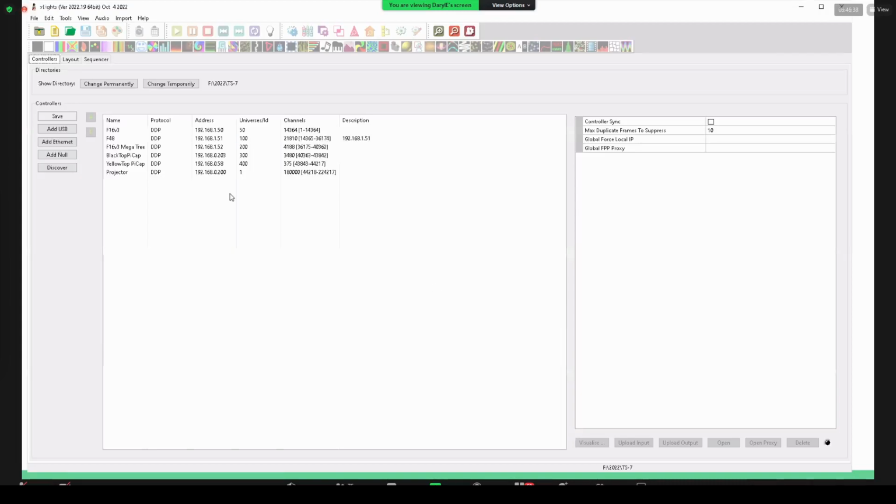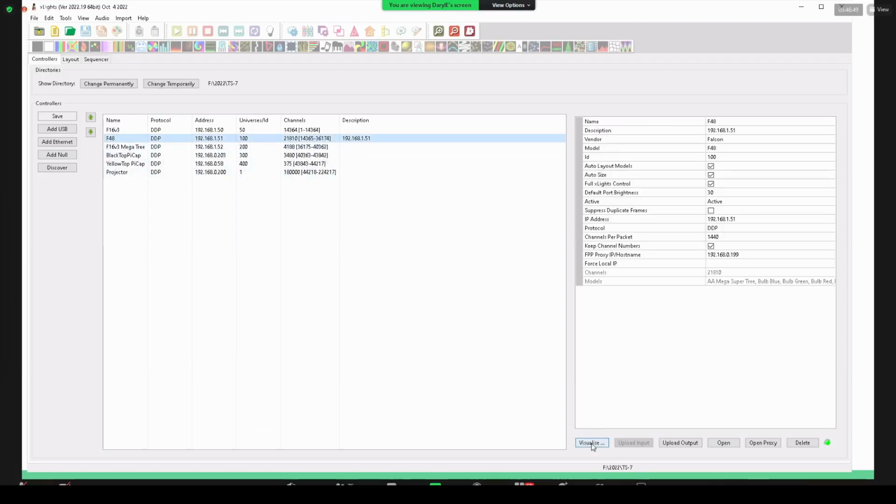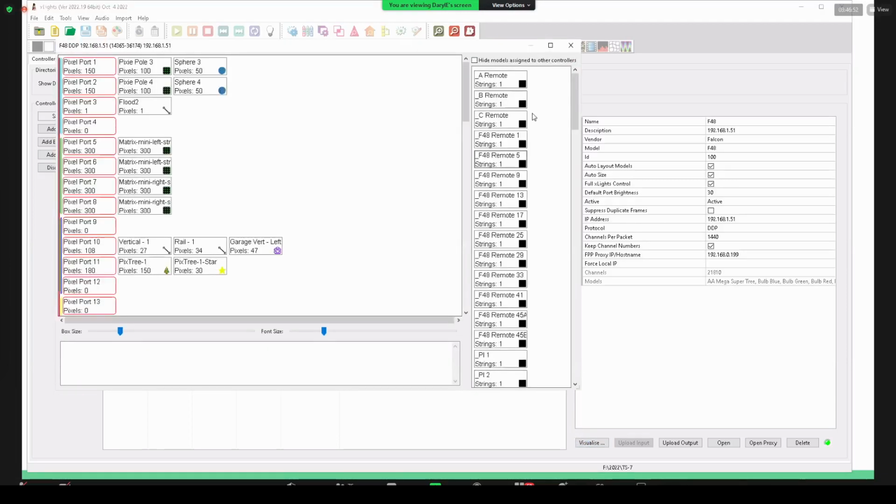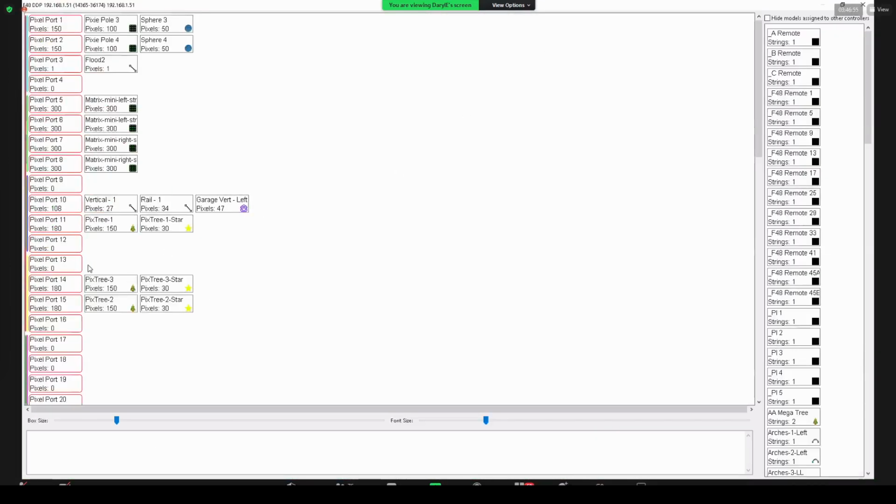Go to visualizer. I better choose my controller. Choose your F48. Click on it first. All right. Now visualize. Yep. Now move everything off port 13. Nothing on it. Oh, okay. That's my mistake. My notes were wrong. It's port 14. 14 wasn't working. So can I move 14 to... Yeah, move 14 to 12 or 13, whatever. But if you right click on the port number, you can move all models to another port. There you go. A little bit easier than removing one at a time.